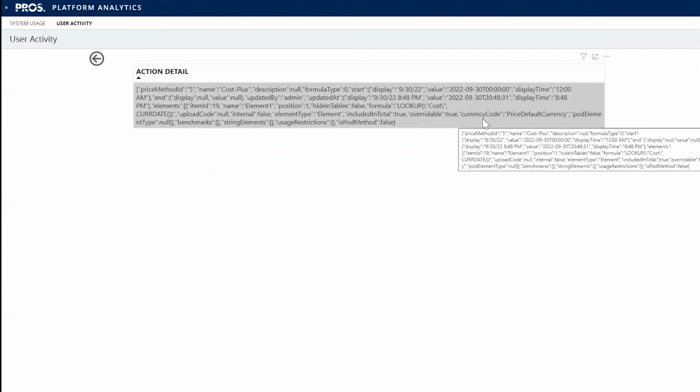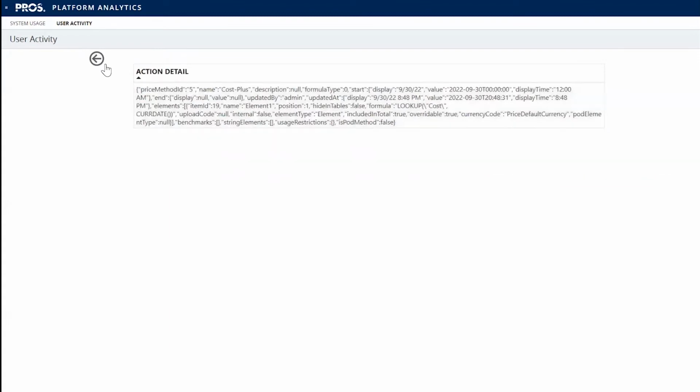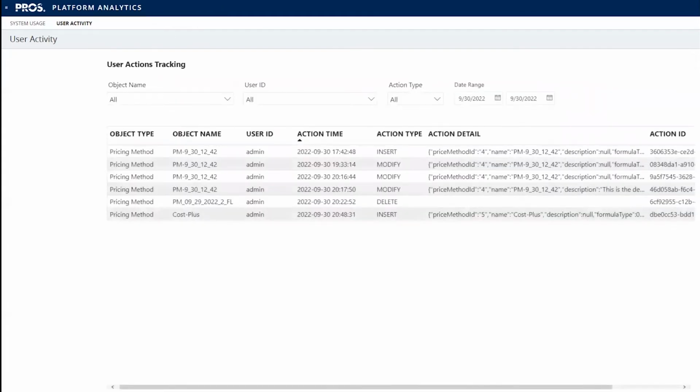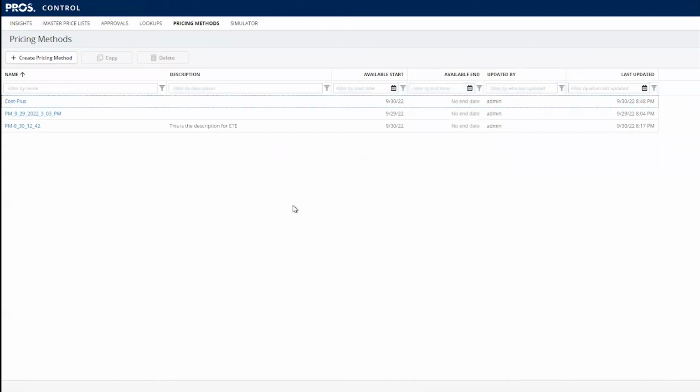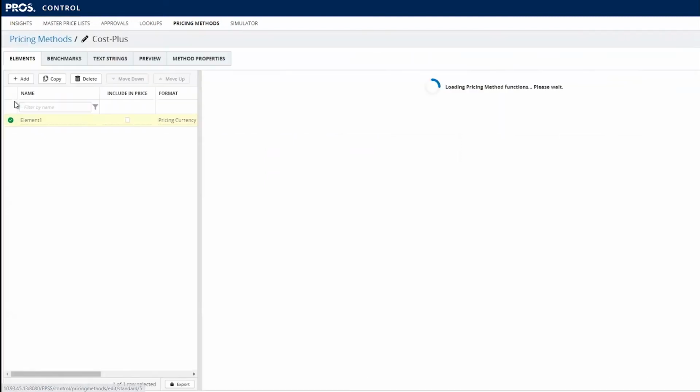So at this point, we can navigate to the Smart Palm application. All right, and we're going to our pricing method, cost plus. And we'll go ahead and change the lookup reference from cost to September cost.